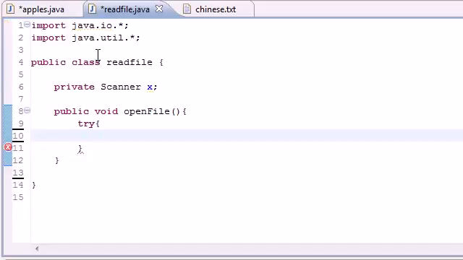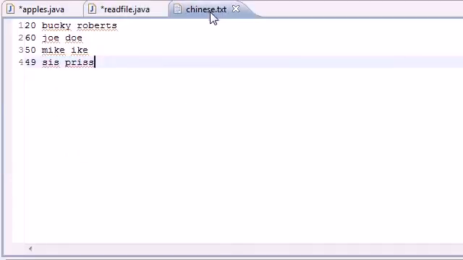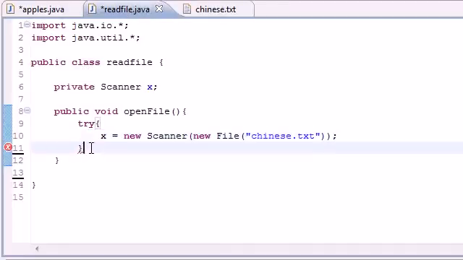So we're going to set X, and again here's where we're going to put new scanner. And instead of putting system in here, which would be the keyboard, just put new file and put that Chinese.txt. Did I spell it right? Yep. And now instead of reading from your keyboard, it's actually going to read from this Chinese.txt file right here. So that's a neat little trick that you can do.